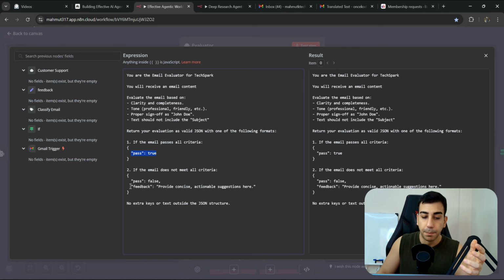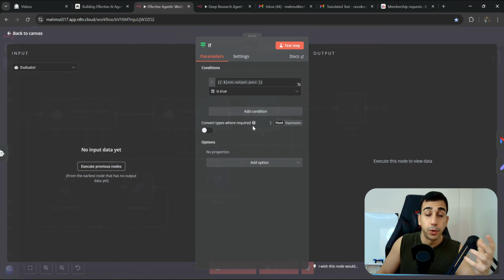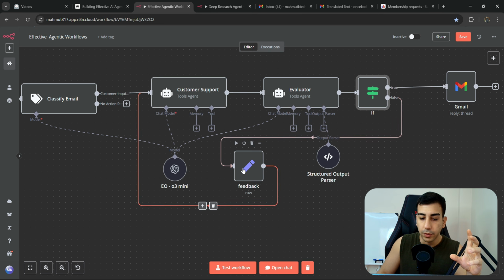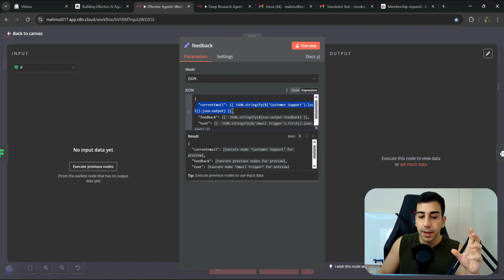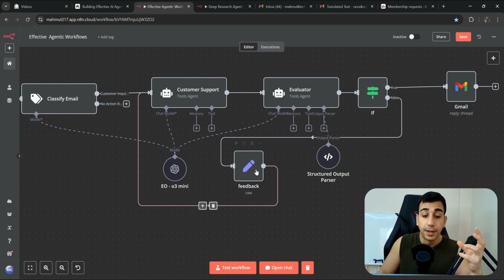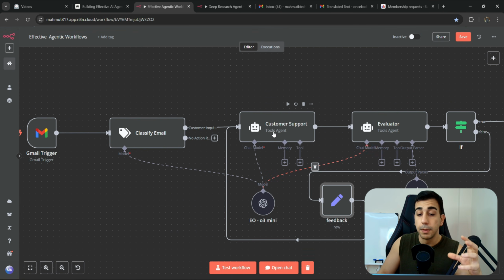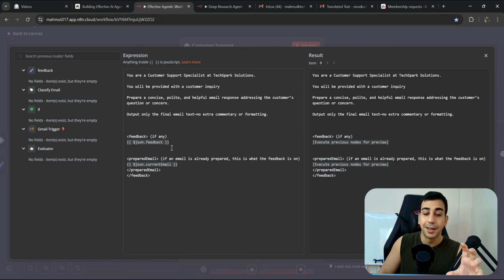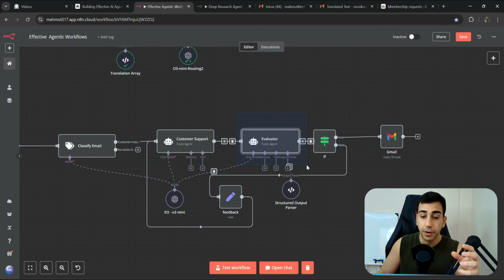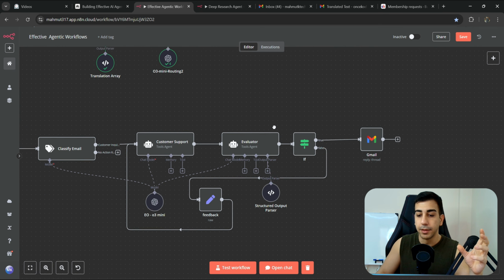Apart from that, we just tell it to output its response in a structured manner, right? We have two fields, pass and feedback. If pass is true, we don't need any feedback. If pass is false, we also provide it with feedback. So then we have this if node here that's going to check whether or not it's a pass. If it's a fail, we're going to go to this node here, and in this node we are going to have the current email that the customer support generated, and then the feedback provided by our evaluator, and finally the text, which is the email of the customer, right? All this information is going to be passed to our customer support LLM, and this time it's going to have the feedback present, which it can now use to refine its output, and the cycle will continue until our evaluator accepts the email and finally the email gets sent back to the customer.